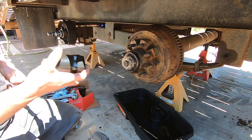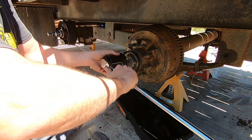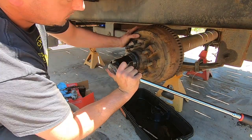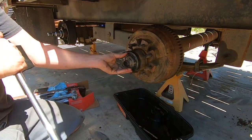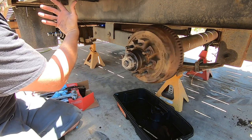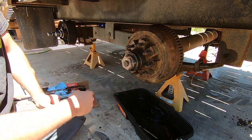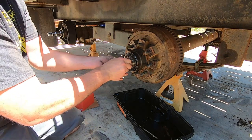And we're going to use the German torque specs on this one. Just going to hold our hand up to the beginning here. Just barely seat it. Here we go. This one is done. Now we're going to go on the back. We're going to adjust the star wheel till it's touching, and then back it off just a hair, and then the side's done besides this. Actually, let me get some oil going in it first.